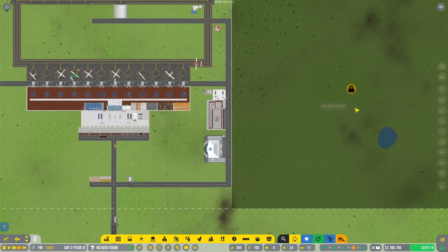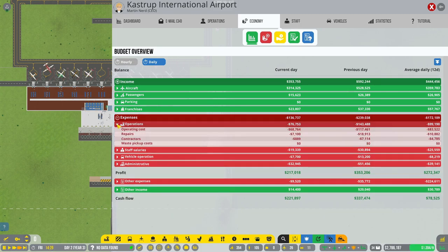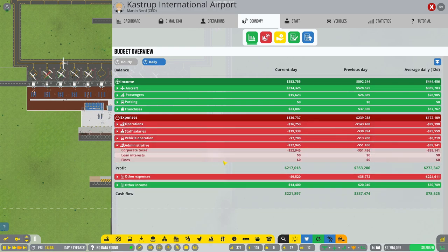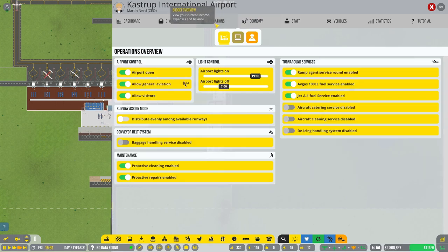Now, I don't know, is there an upkeep cost to unlocking this? I just don't know. I don't think there is. Corporate taxes, no. I don't think there is. Construction, procurements, loan repayments, staff training. I really don't think there is an expense involved in that.